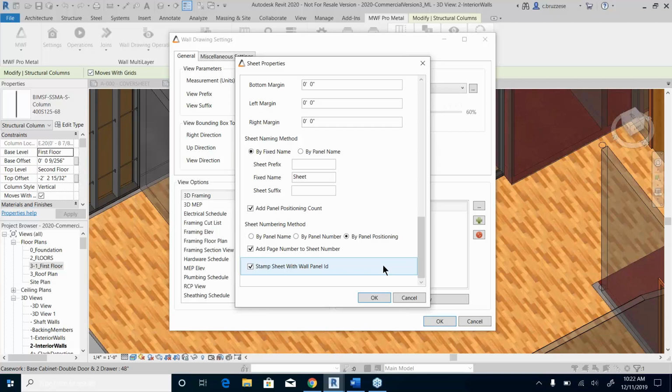The other option that we do have for those of you who use panel stacker, that sheet stamp that we give on our shop drawings, which you can use in panel stacker to locate the PDFs essentially. So that sheet stamp has now been brought in to our multi-layer drawings. So it is there if you use panel stacker.